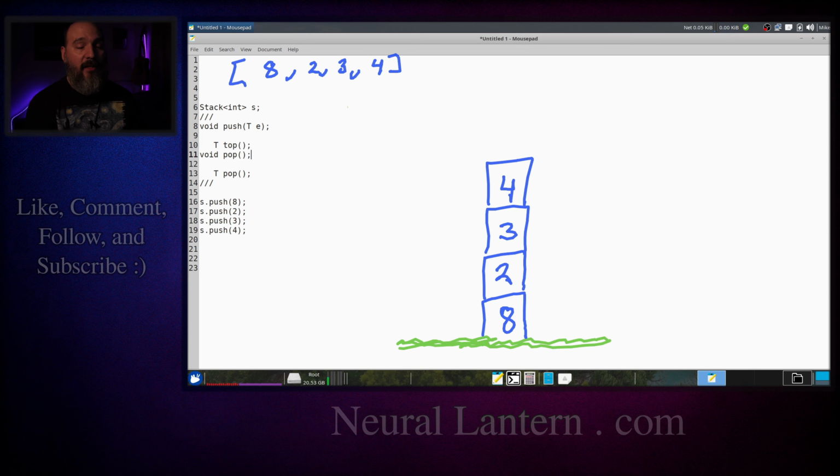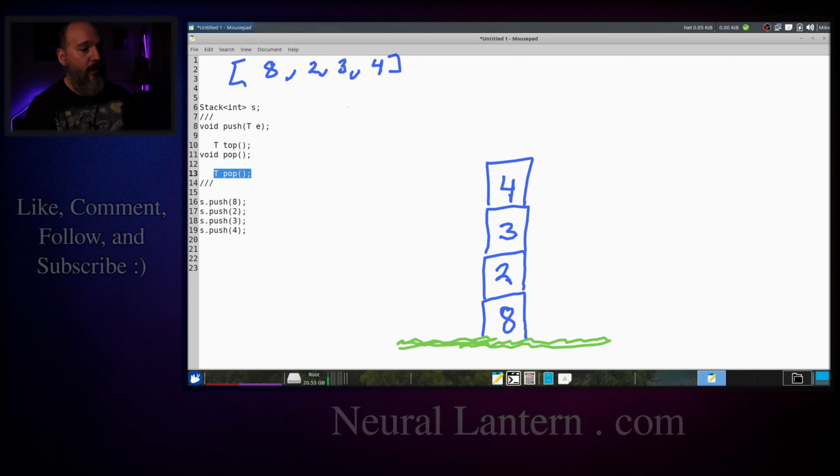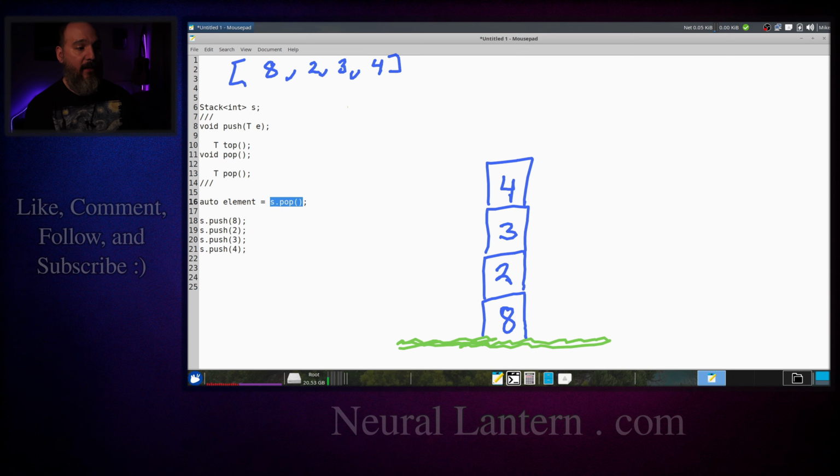So just to clarify, if I wanted to remove something and get a copy of it, and I had this line 13 form of pop from whatever implementation I was using, then I would just call pop, and I would do something like this, auto element equals stack.pop. And what would happen is under the hood, it removes the item, and then it also returns a copy to me. Sorry for being too C++-y in this video.